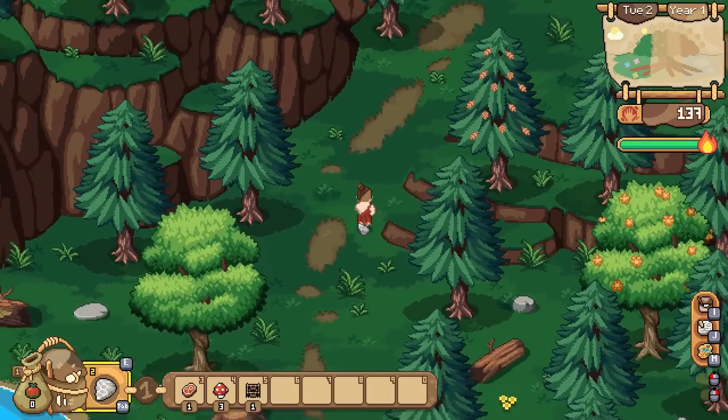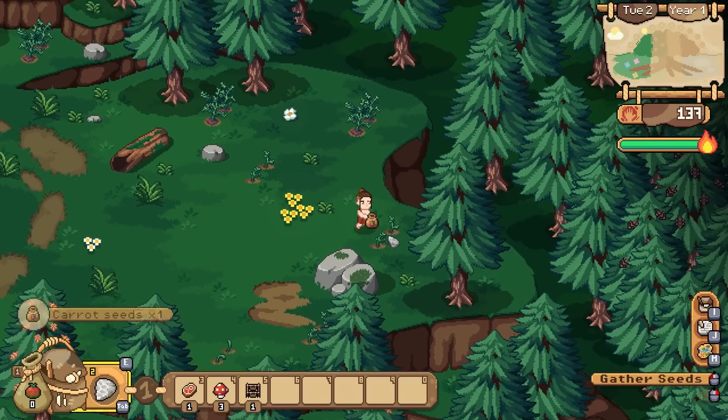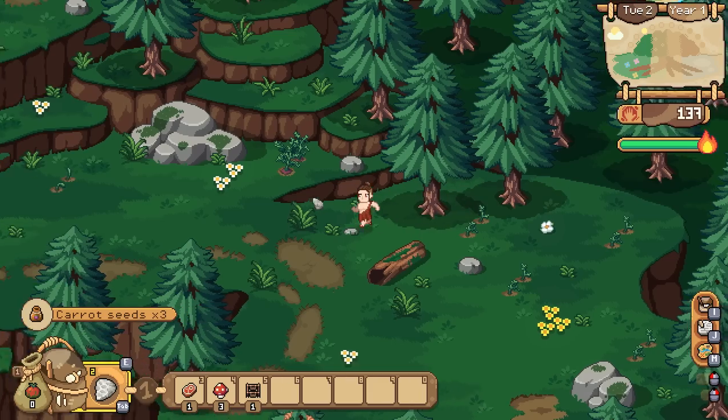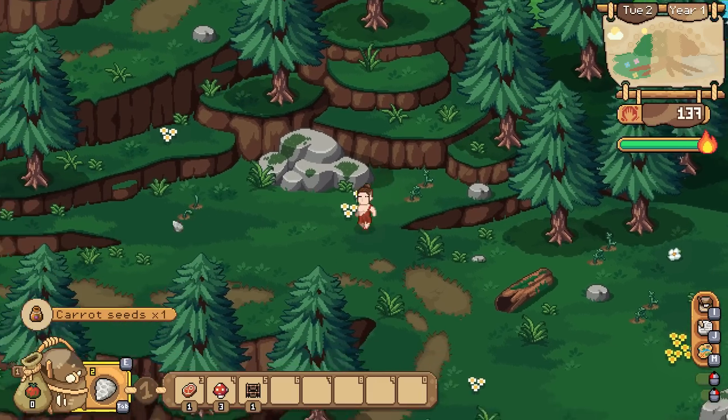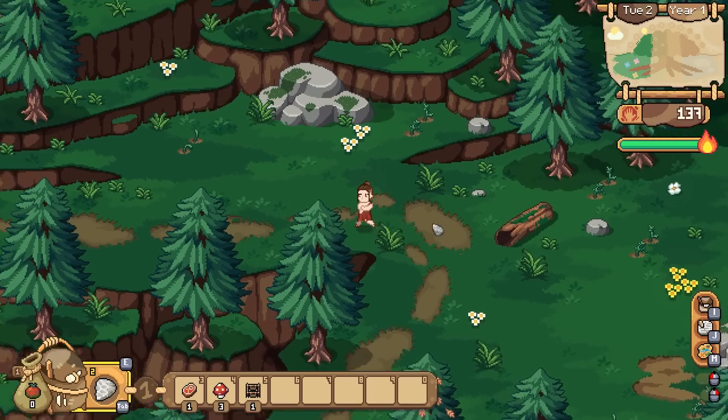Let's go even higher. Let's go up to the top of the forest. Oh, these are more carrots. Yes, more seeds. I'll take that. There's another one here as well. Dotted around. It's going to help us out.